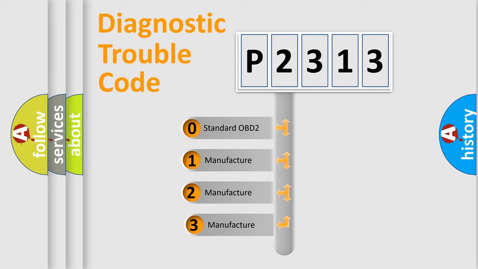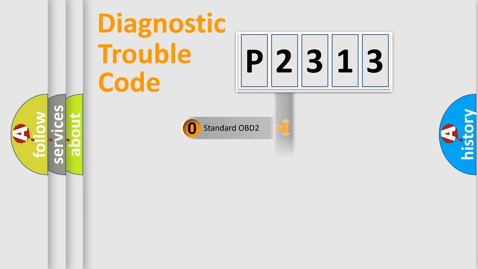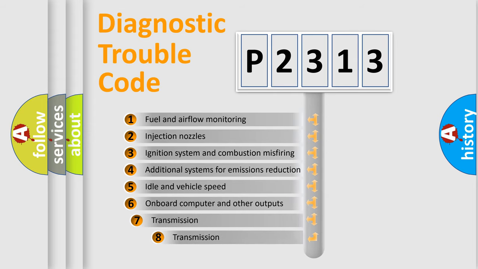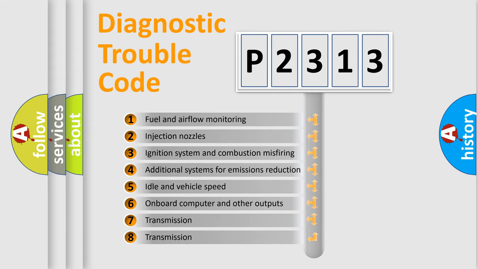If the second character is expressed as zero, it is a standardized error. In the case of numbers 1, 2, or 3, it is a more precise expression of the car-specific error. The third character specifies a subset of errors.